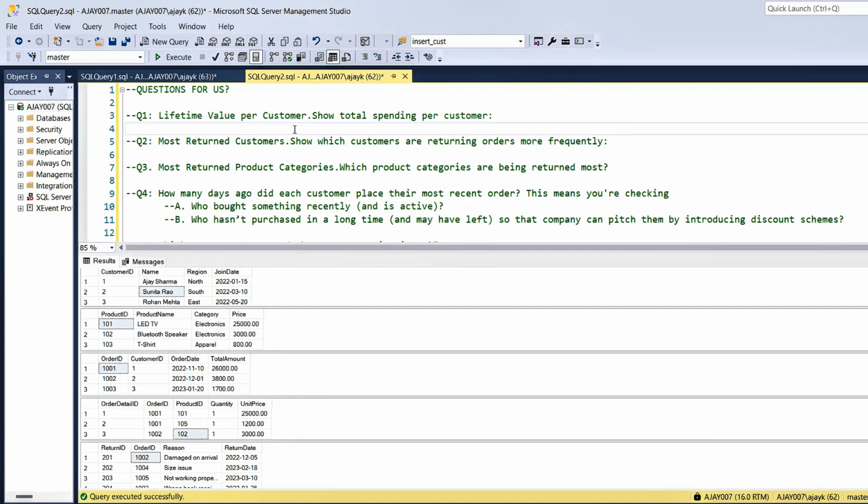Or maybe the other way around as well. Those customers who are not spending much, who are not giving us that much business, isn't it? So basically, we want to see how each customer is spending. And this is very simple. If you want to take the help of ChatGPT, you can. But basically, this table is talking about this one.